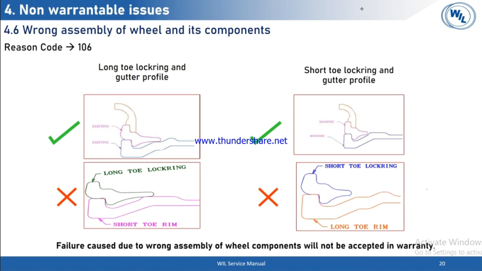What I am trying to say is that if you see the fitment at this location, it is the perfect location, correct? If it is sitting properly, this will also sit properly. But the seating of the wrong lock ring will have this kind of gap. Whenever we put the tire pressure inside the tire, this area will get buckled out and this area will come like this. So the lock ring will come out.